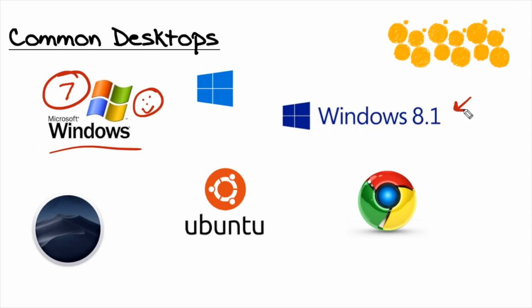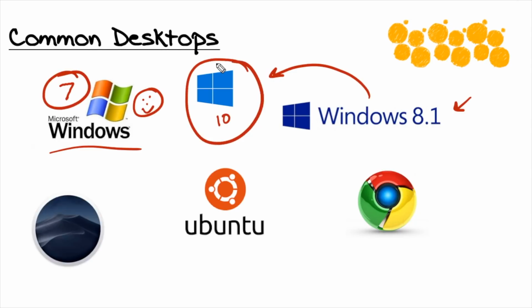There's Windows 8.1, which many now view as just a stepping stone to the ultimate Windows edition, and that is Windows 10. I say the ultimate because Microsoft claims that this is the very last desktop operating system that they're going to create. There will be no Windows 11 or Windows 12. Instead, what they'll do is, via the internet, send new features to Windows 10 via the Windows Update feature.